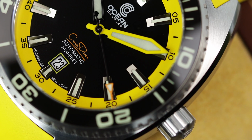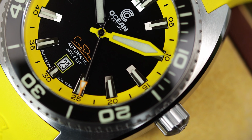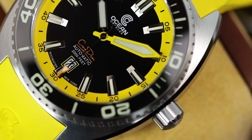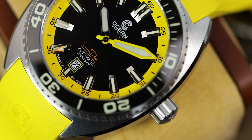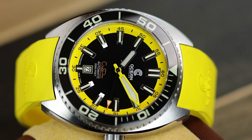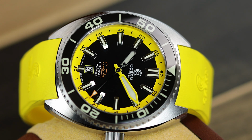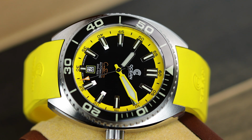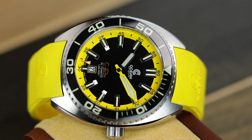But you know what? The good news is, as the name implies, this is the core diver. And it's become a core part of their collection with countless different variations, all different colors, and even some new crazy ones with meteorite dials or carbon dials. They even did ones with a solid gold bezel and crown. Now, I went with more of a standard one, though this is part of an LE collection. This is the yellow and black, dubbed the Jawfish LE. There's also a half moon LE and a mandarin fish, and each are capped at 100 pieces per color.